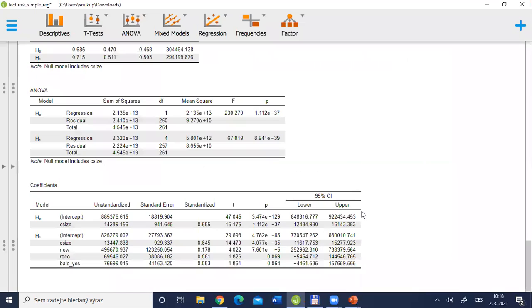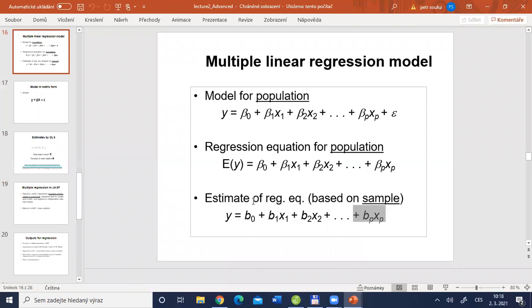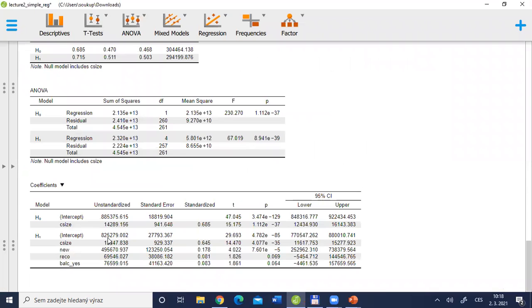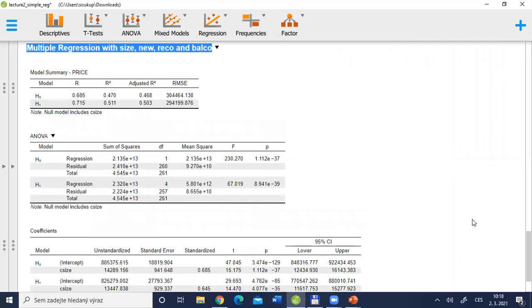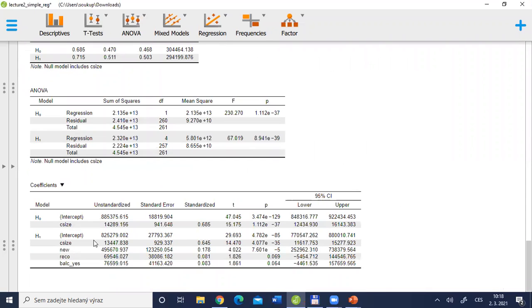So these are estimates only, and these are estimates that are valid only for my sample. And I would like to generalize my results to the whole population. So that's why I would like to say, okay, these values are valid for my sample. What would be possible values for the whole population?